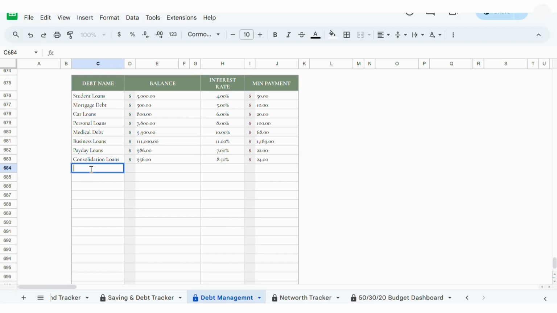For example, I have one house loan of $20,000 for which the interest is 6.7% and the minimum payment is 200.